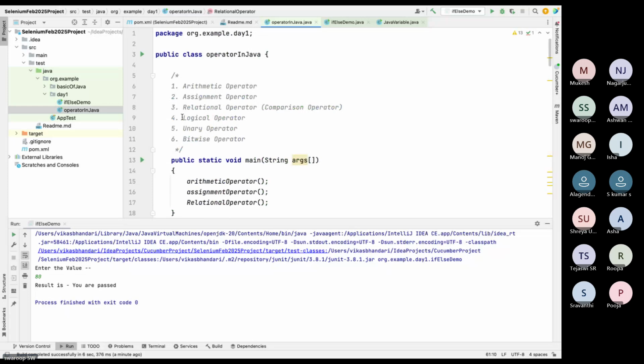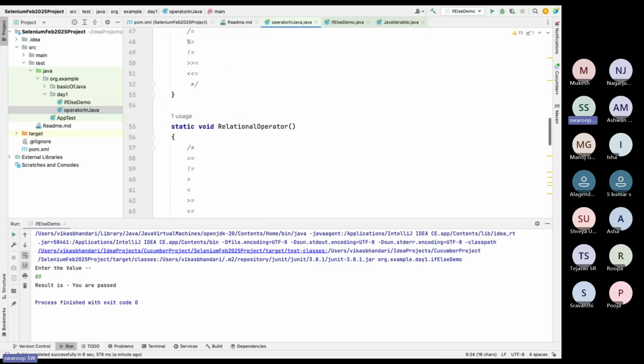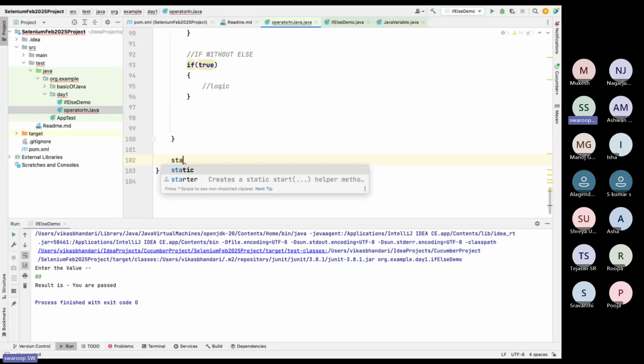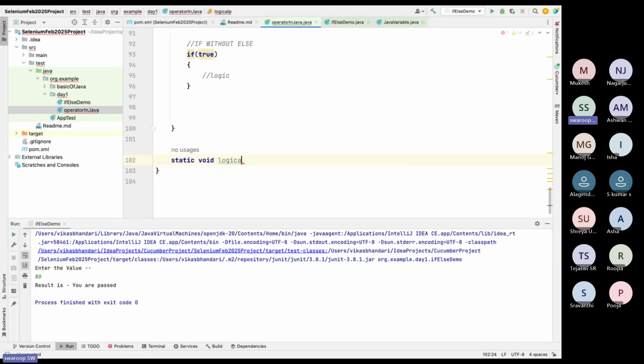Okay. Very important, logical operators. Moving to the next topic, logical operators. So I'm creating a static void logical operator.